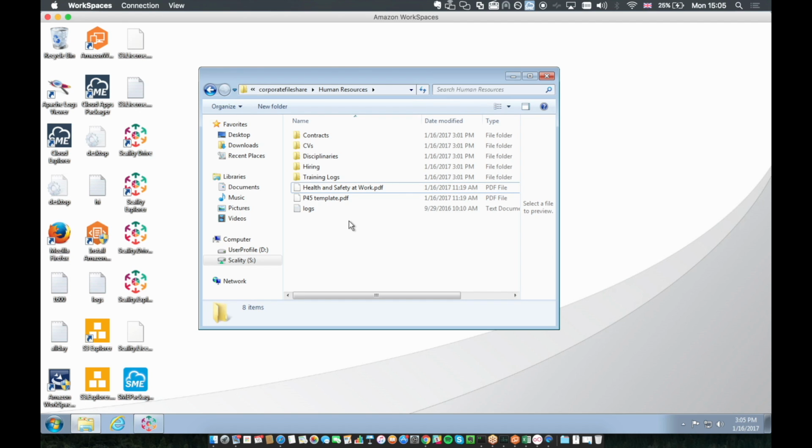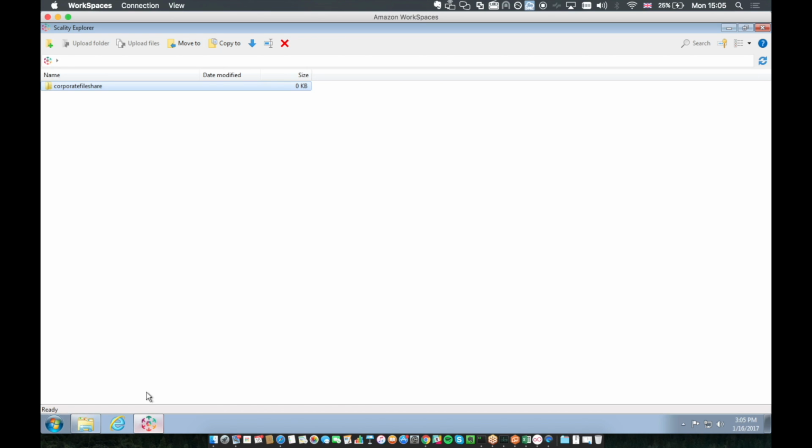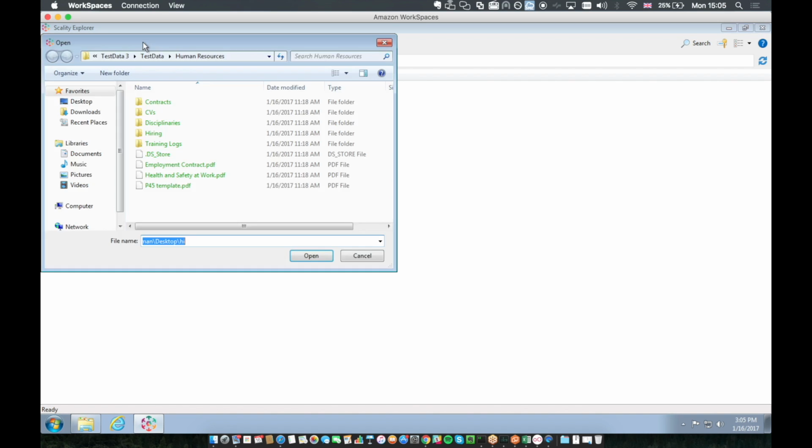The other standalone app I would quickly like to mention is the Scality Explorer. The Scality Explorer differs from the Drive in that it offers a live view of your Scality storage. It doesn't do deep integration compared to the Scality Drive, however it's very handy if you need infrequent access to the storage, are handling large volumes of data, or are looking for a tool to manage the objects you have in your Scality storage.